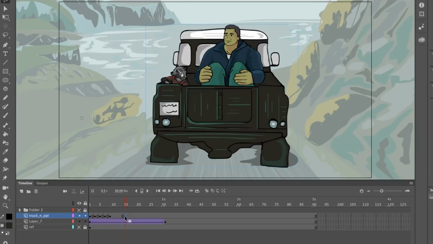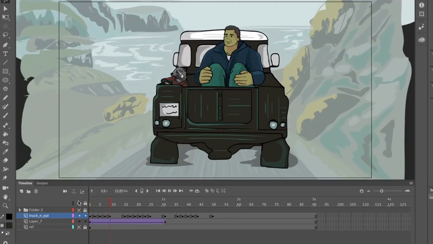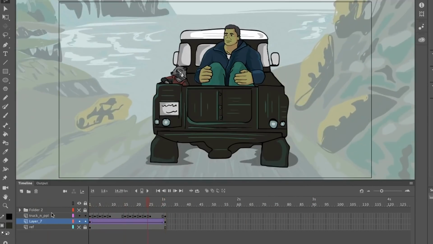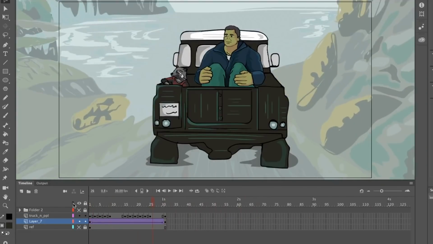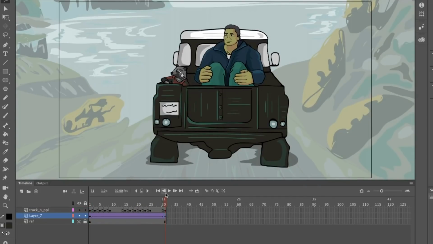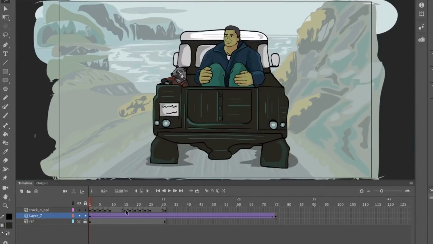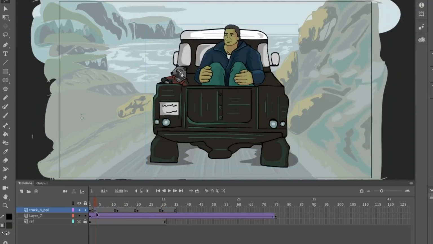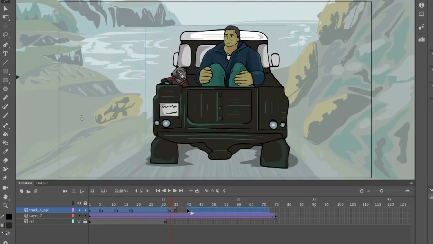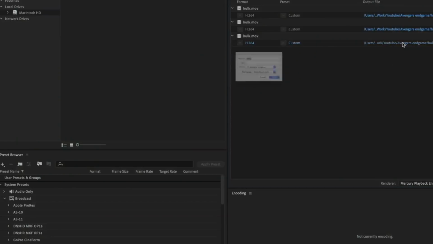You can see here that I'm aiming for the total animation to be about 3 seconds. So I will be adding keyframes at regular intervals between these 3 seconds. Alternating at every keyframe that I've added, I just nudged the truck up and down so that it would look something like this.